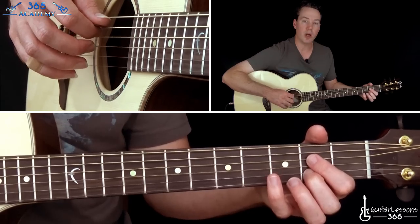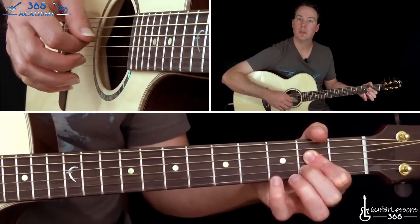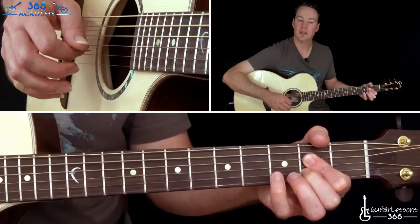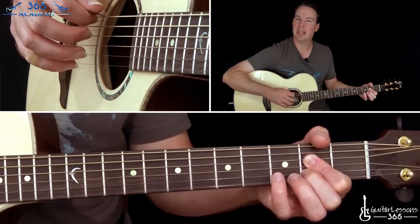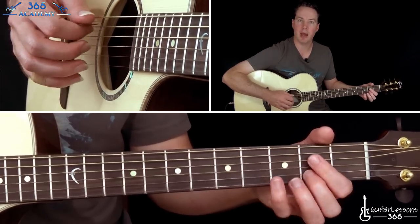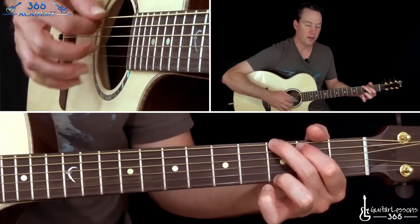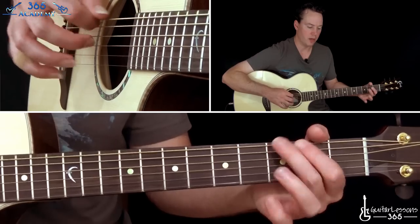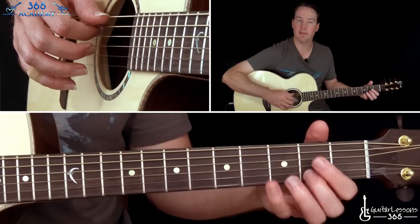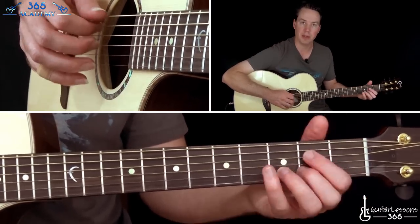When he gets to the verse, when his vocals first come in out of that intro, he doesn't play any of the notes on the B string. Those notes are what determine whether it's minor or major, so it's pretty much just picking across up to the G string. It's just going across the A, D, and the G. You can pretty much hold either chord — A minor or A major — because you're not hitting that B string. Back to the G, he keeps it pretty low. Still does that little fill, then back to the A power chord — an A5 chord since it doesn't have a third in it.